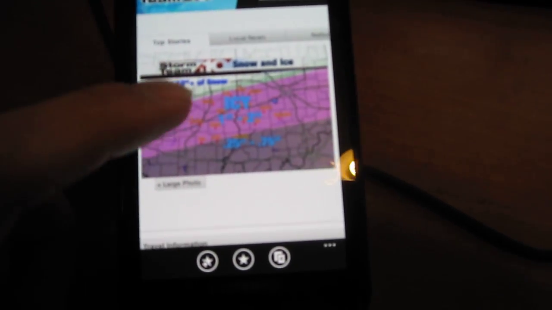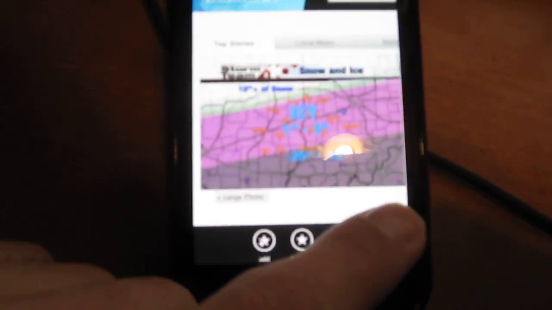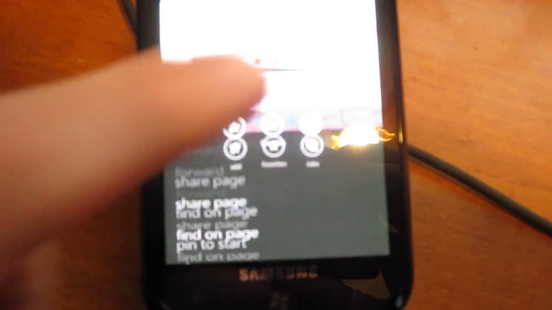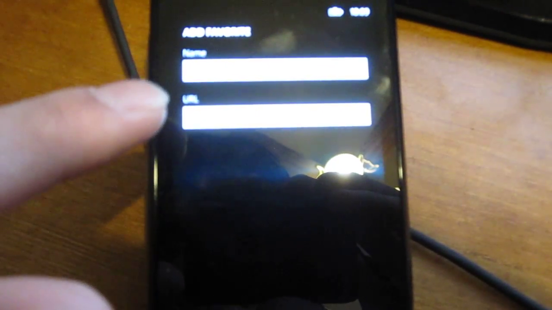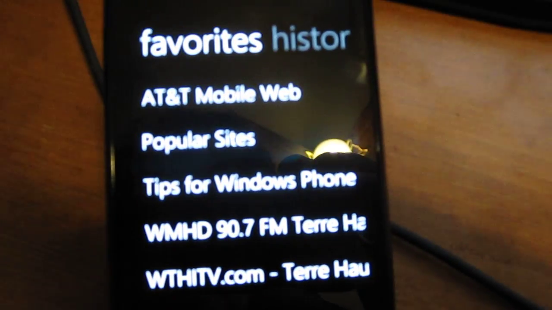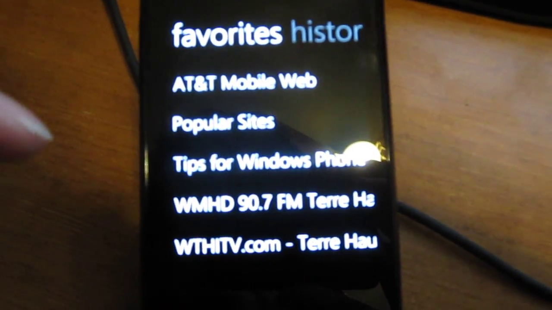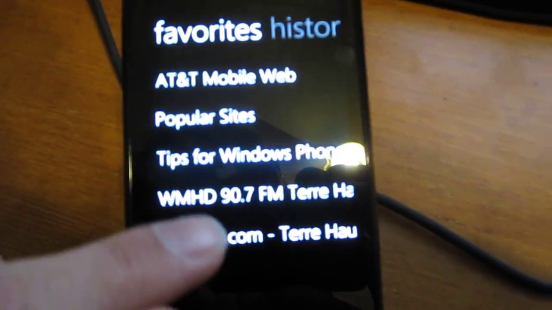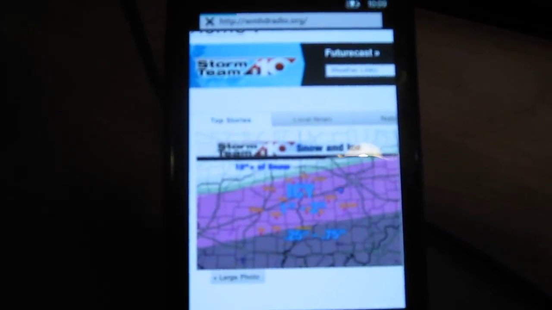So let's say that I wanted to actually make this website a favorite. There's this favorites function at the very bottom here, this star here. That opens up my favorites. Tap the star plus and it adds it to my favorites. There it asks me what I want to call it and the specific URL. Let's say that's good, so I hit OK. Now if I want to ever access my favorites, I tap that star and here it brings up my list of favorites. I'm a big part of the radio station here at our campus, so I've got that saved as a favorite. Let's open that guy up and it just immediately starts loading the page.